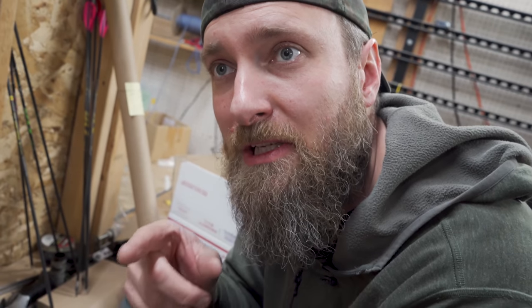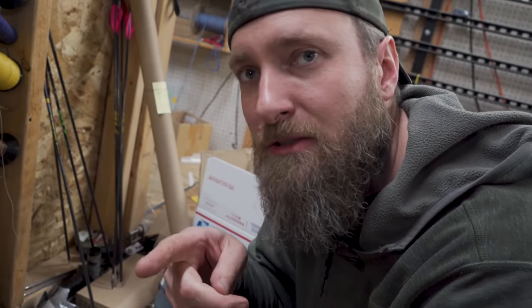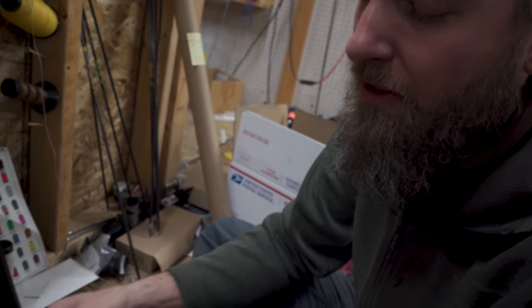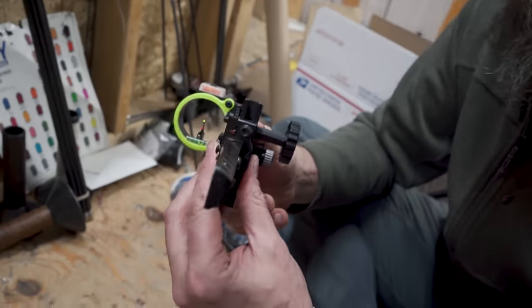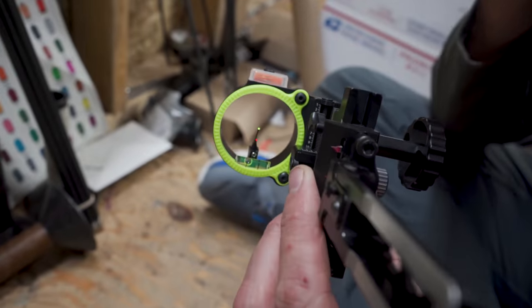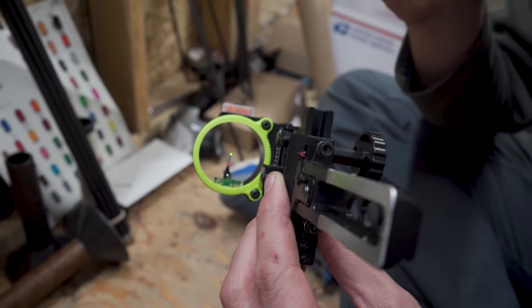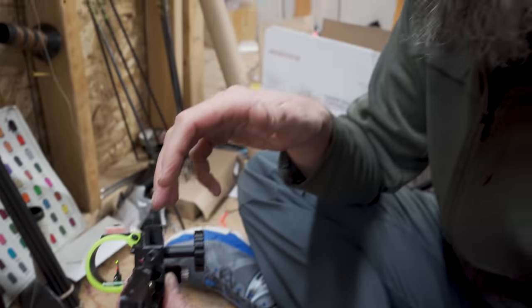With a single pin you shoot better — you point better, you focus better, you line up better, and your brain is more comfortable. From a hunting standpoint I prefer it because I just look at what I want to hit and put the pin in the way. You're not supposed to be looking at the pin, you're supposed to be looking at the target. When there's a wad of pins out there it's hard to do that. When there's only one pin out there, it's soothing and comfortable. Well, this sight gives you the ability to have two pins that look like one pin, so your brain can focus and move past it while you still get the ability of extended range.